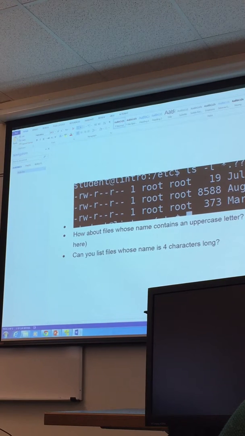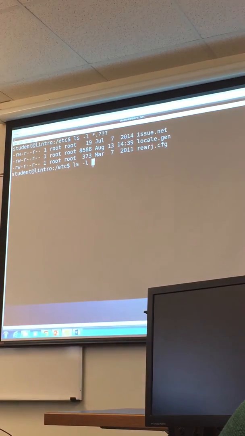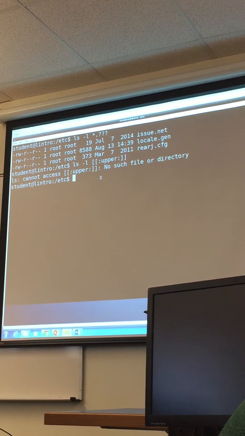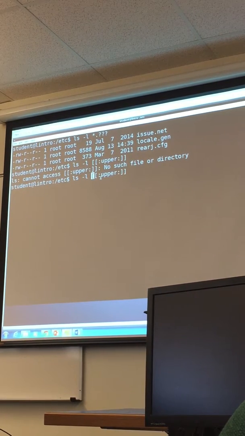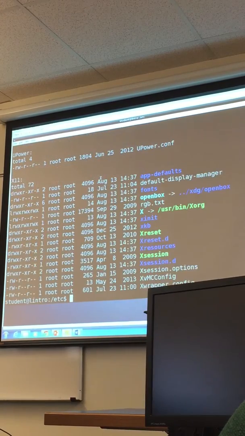I'll just copy this. It says no such file or directory. So I need to find something that isn't just an uppercase letter, but that has an uppercase letter with 0 or more characters before it and 0 or more characters after it, and then away I go.